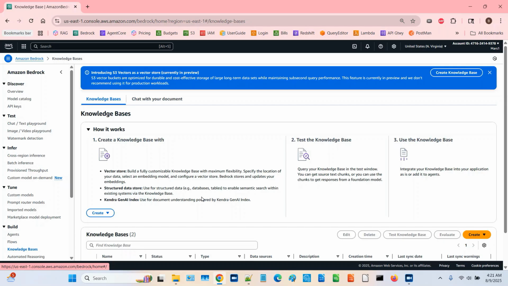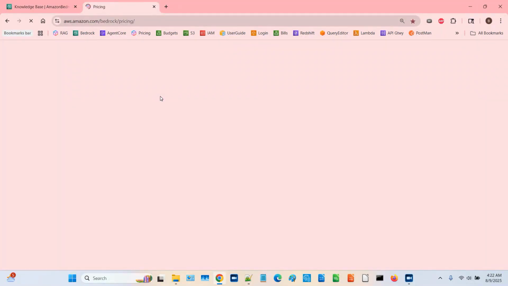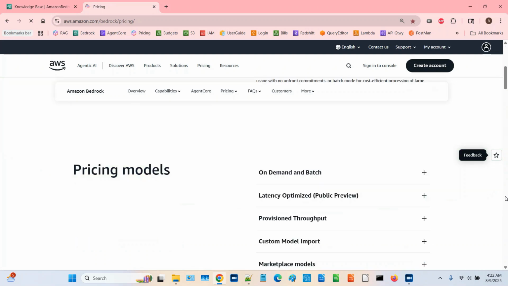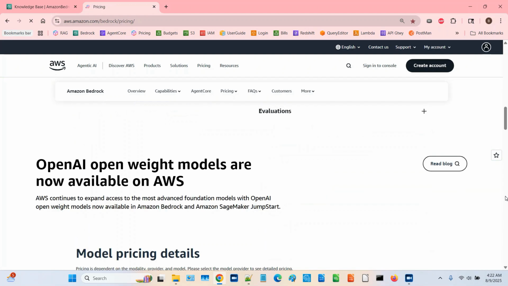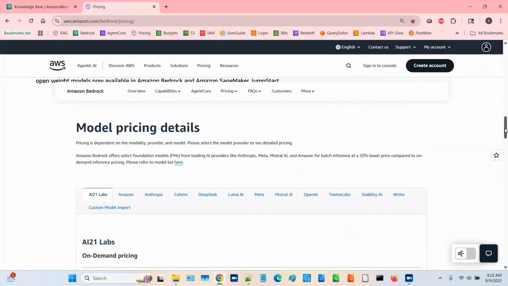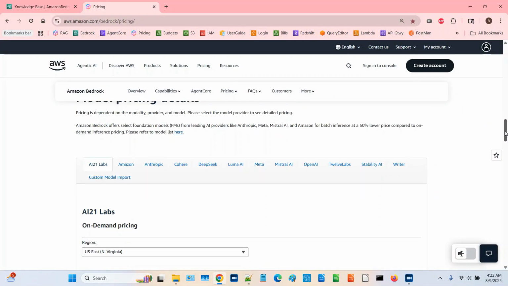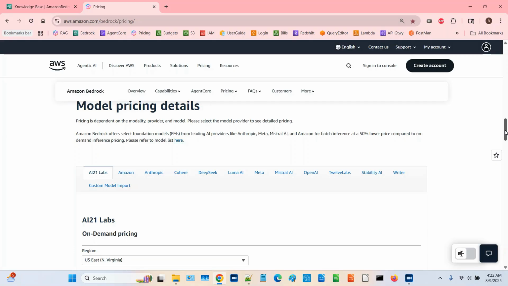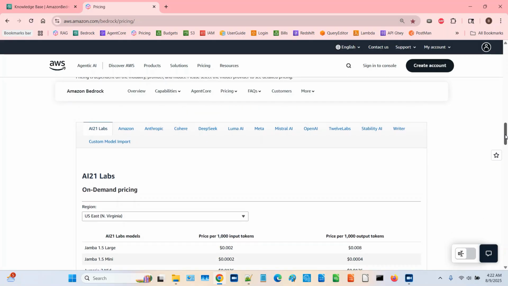Before we generate the knowledge base, one important thing I would recommend is to make sure the price of your model is affordable. So how would I know the price of the model? Go to this URL and it will tell you the price. If you scroll down, under the option called model pricing details, there are multiple vendors and engines coming from every vendor.